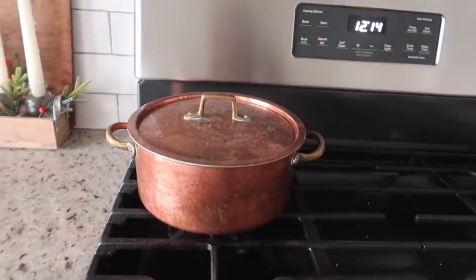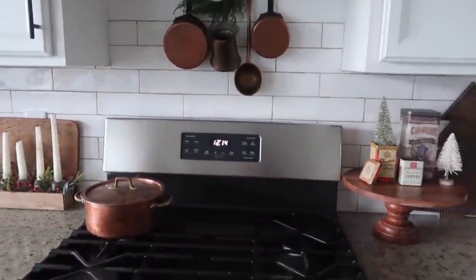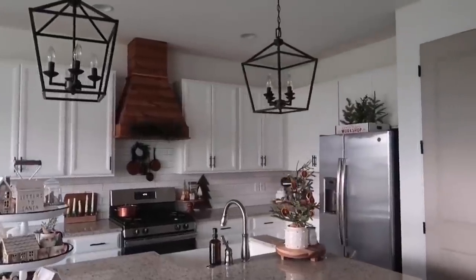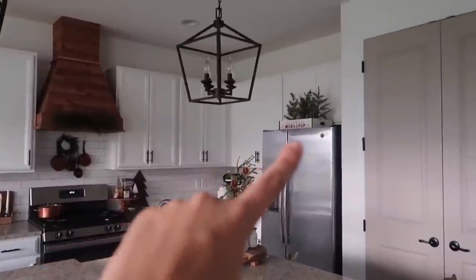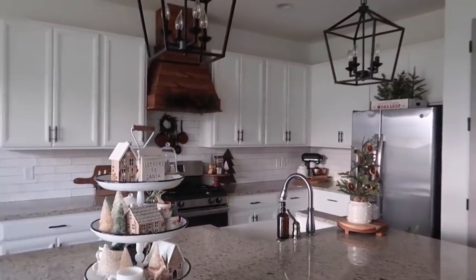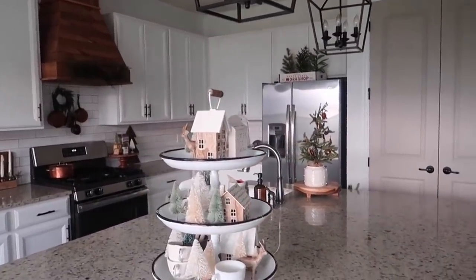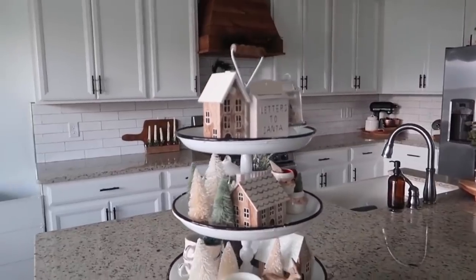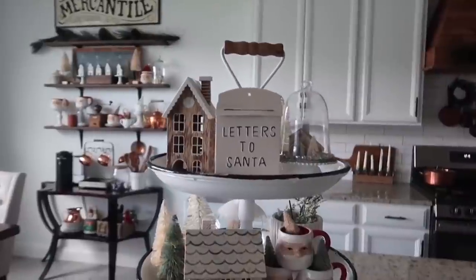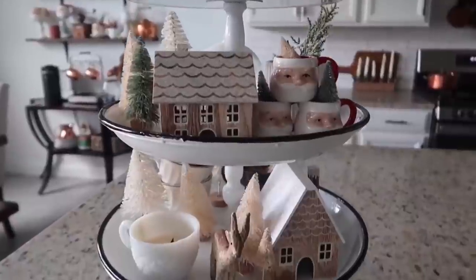I also keep this out — I just like the look of all of the copper in my kitchen. I think it adds a nice cozy feel and brings some warmth in here. Then I also have this little Michaels crate up top with some Walmart trees. I love decorating on top of my fridge — it's just a nice little pop of color up there and it breaks up some of the white. And this is my tiered tray this year. I have a whole video on this, so I won't waste too much time here — check out that video if you want the details, but I love how everything came together.